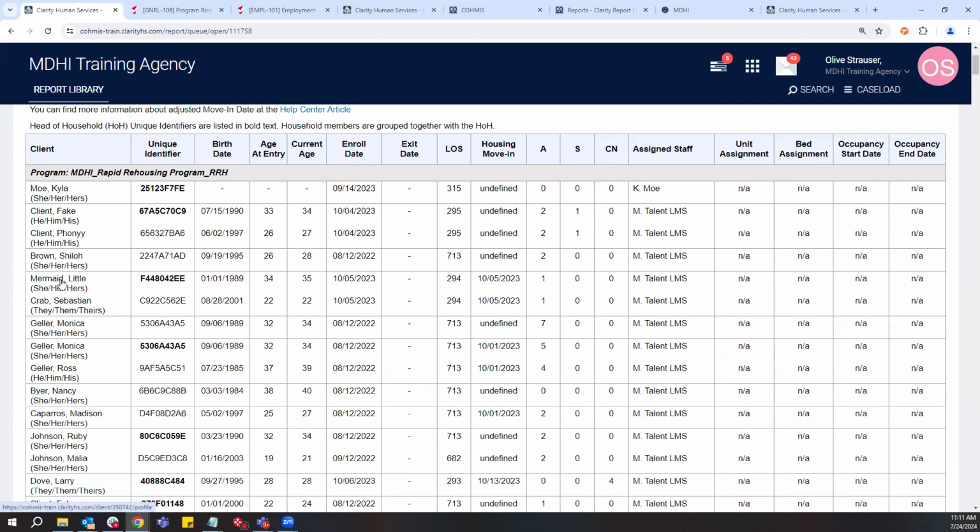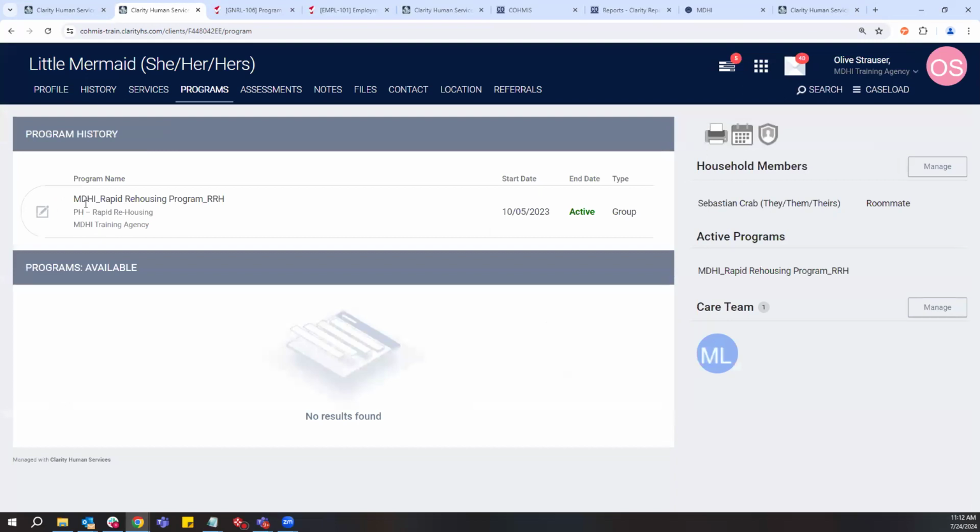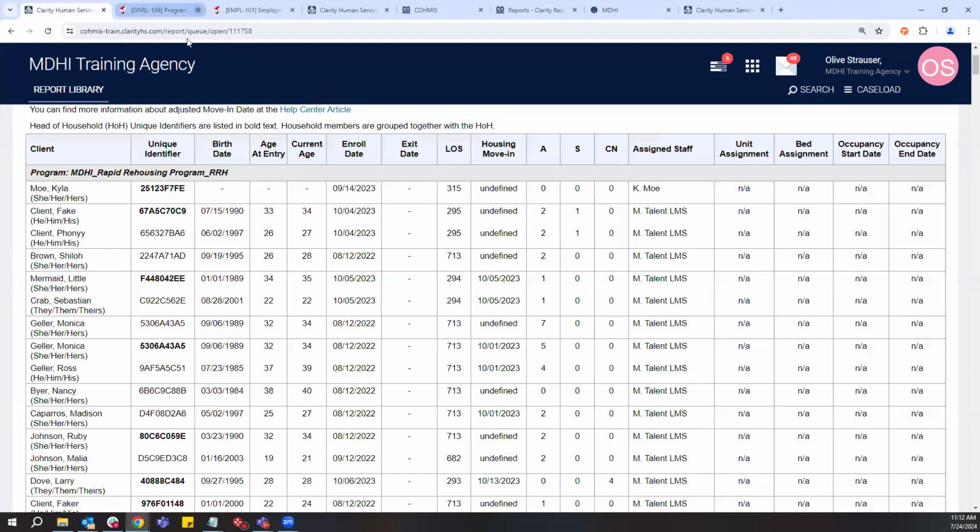I need to exit them out because this information isn't accurate. I can either click on their name right here, or I can click on their ID, and that's now going to take me directly to the profile. Something if you did this as a PDF or Excel, you wouldn't be able to do this. And so now I can just quickly go in, click on their programs, and exit them out. So that's one of those functions that makes your life just a little bit easier. So I'm going to close out of this. Okay, that is the program roster.